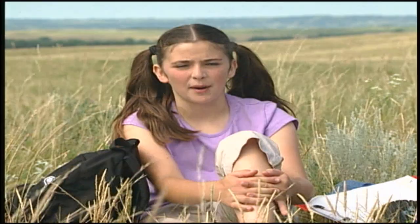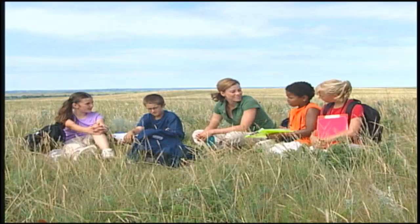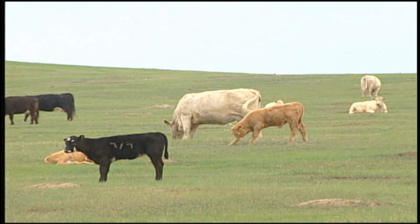I just thought of an example of a prairie food chain. I remember learning that the jackrabbit is a primary consumer because it eats the grass, which is the producer. And an eagle is a secondary consumer because it eats the jackrabbit. That's nice to know you guys actually were paying attention in class. We sure saw a lot of animals today. I almost have everything checked off my list. I never knew that there were so many animals on the prairie.